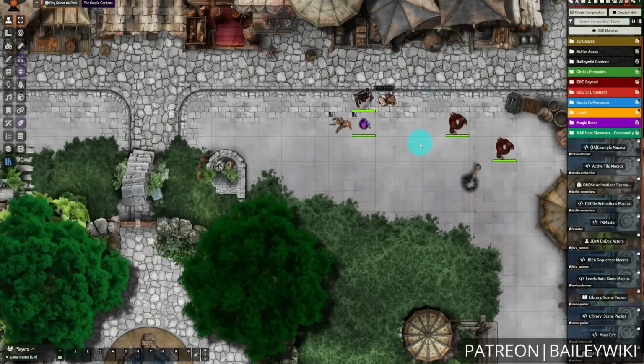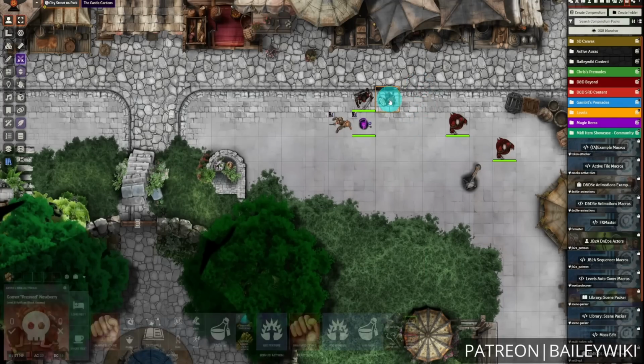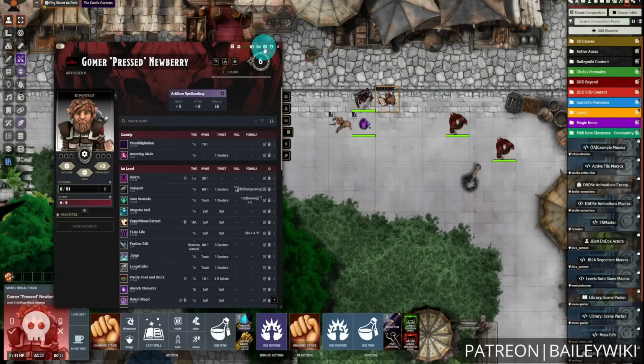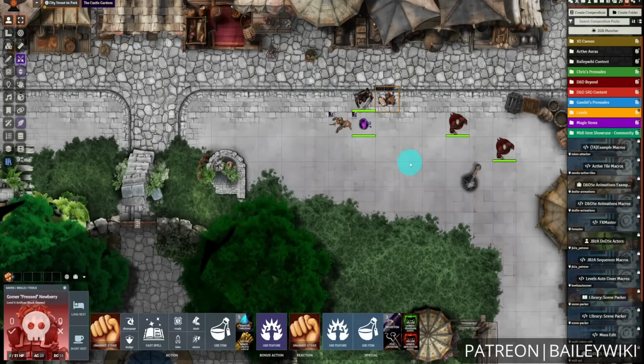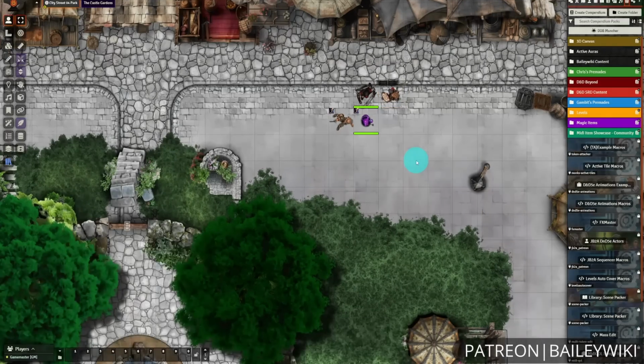If there is another update to Chris's Premades or something like that, then you can also click on the character sheets and run the medkit from here. And this process is pretty similar to how you would do this without using the D&D Beyond importer. So that's how you can bring in all of these different automations ready to go on these characters and monsters if you're using D&D Beyond.